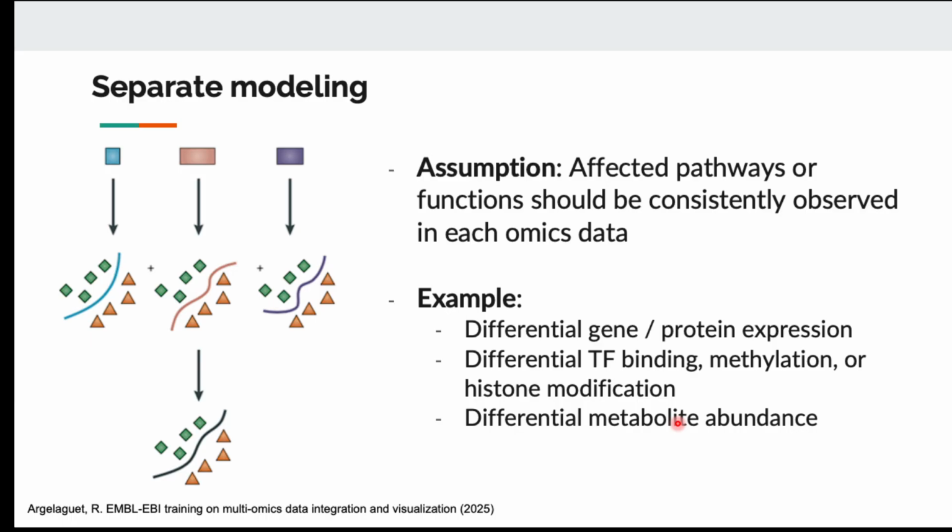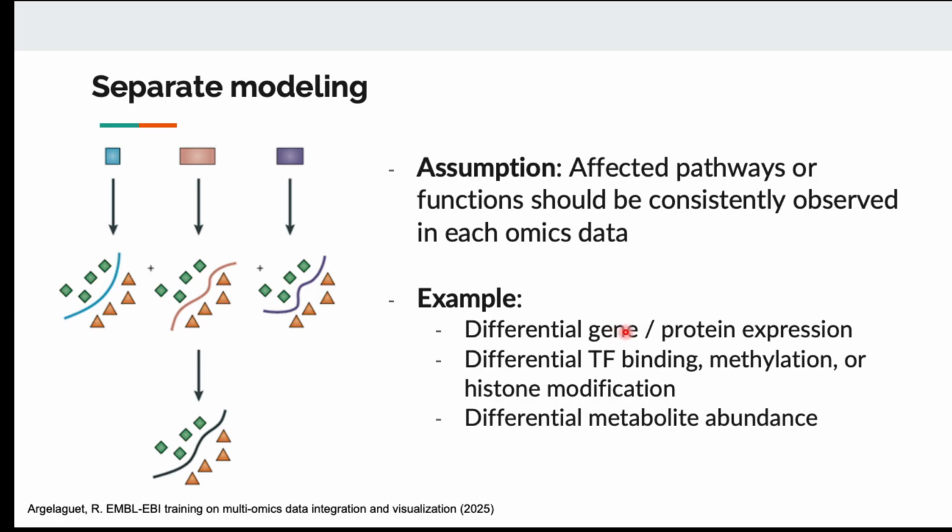And what we want to do is, once we identify all these statistically different changes in different omics, we want to ask, do they share anything? For example, do we identify the same gene being differentially expressed and the same protein being differentially expressed? Gene translates into protein. And do we see transcription factor binding changes near the genes or the protein that have differential expression? We want to see agreement across the layers without actually combining them in the analysis.